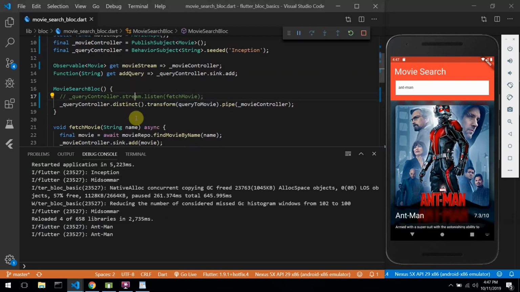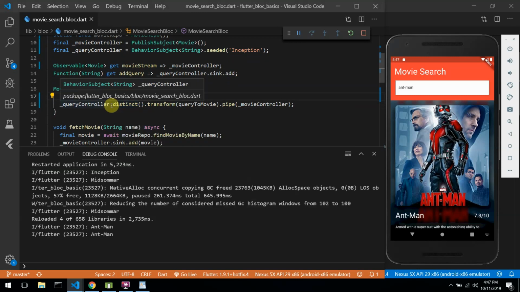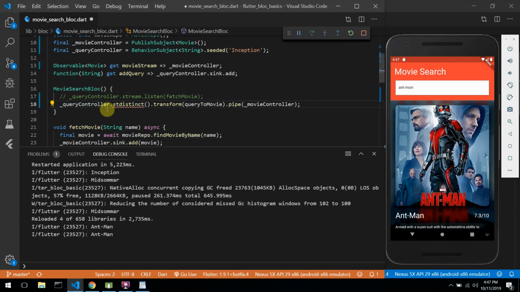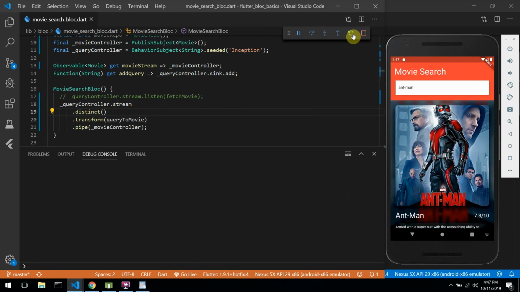Am I missing something? Because that's the work of this distinct operator. Query controller, that'll be weird if I have to manually add. It will be so weird for me if I have to manually add the stream, but let's see.